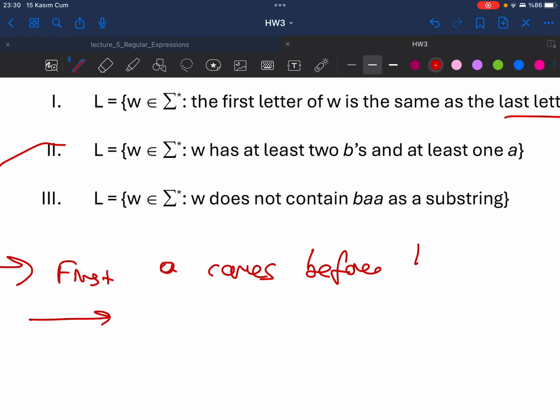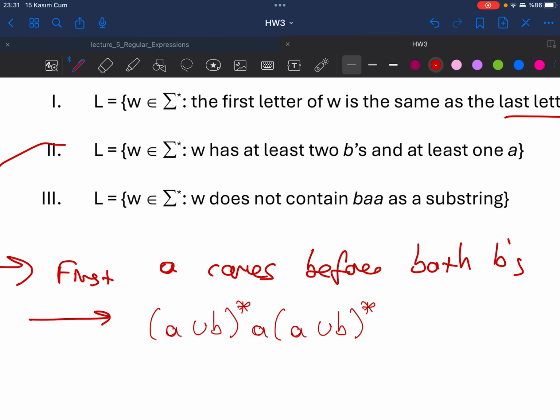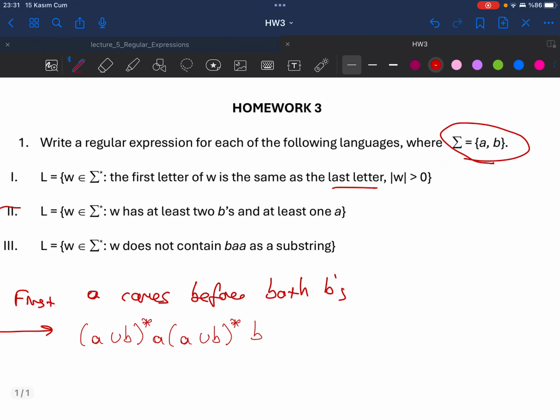It will be A or B star, A. I will use that a lot, so I'll just copy and paste it here, okay? Then B and B, then again A or B star, and B, then A or B again, okay?